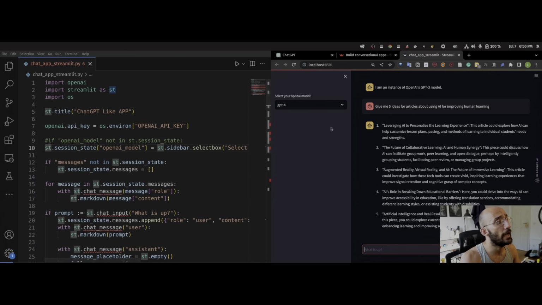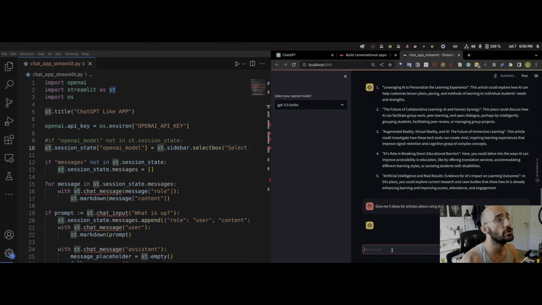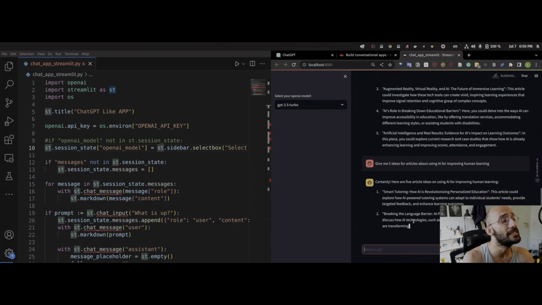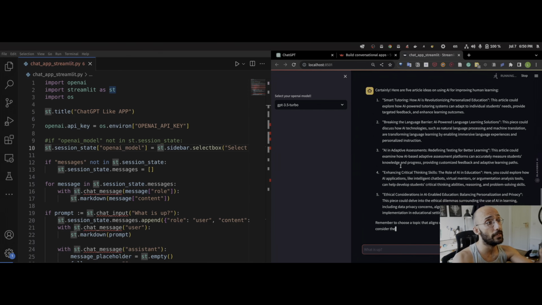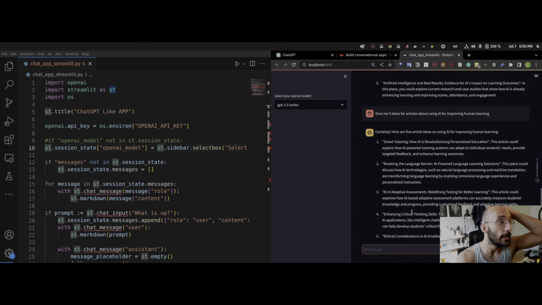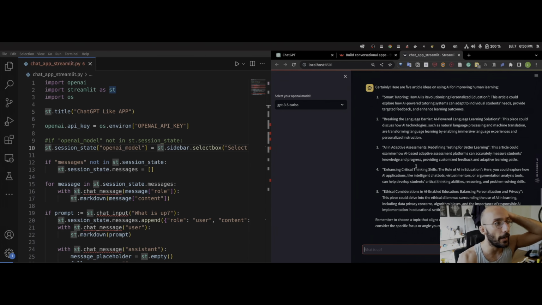As you can see, I can access both models. So I can now switch, take a look at GPT 3.5 Turbo, send the same message, and we can compare the outputs. You see that the output from GPT 3.5 Turbo is much faster, as you can see by the speed of the writing.